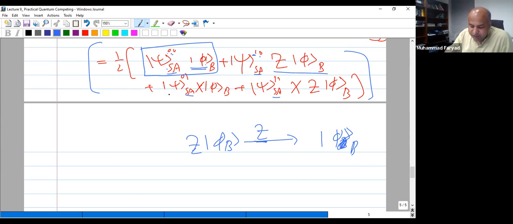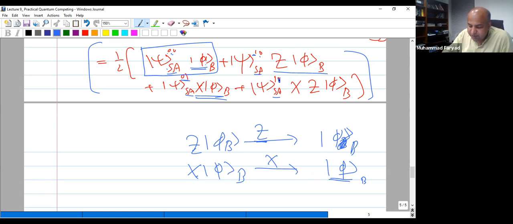And then similarly, if we get a result 01, it means on the other qubit, X phi B was present, which means that to get phi, I should apply an X gate, because X into X would be X squared, which is identity. So I should have phi on the B qubit.